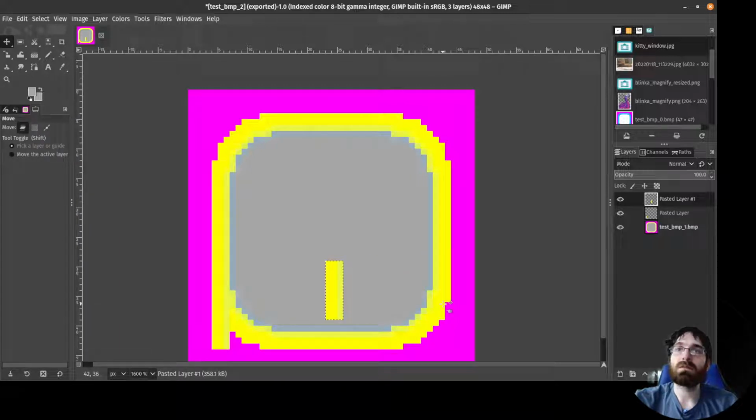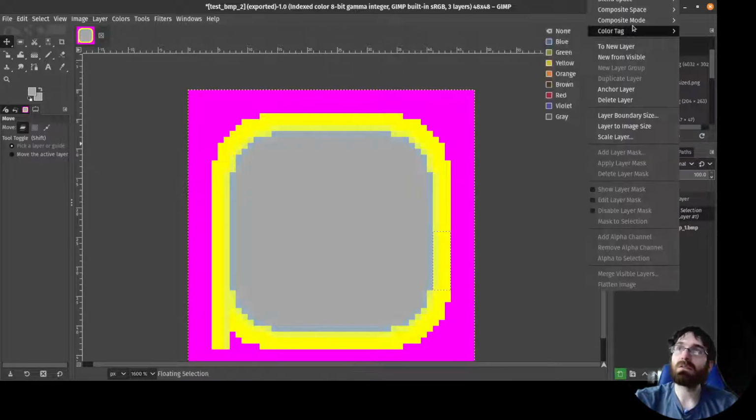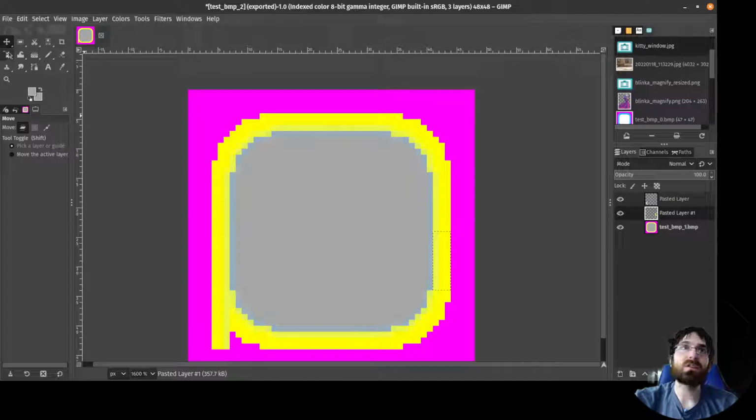Wait, what? Not copy? Copy. There we go. Was having the wrong layer highlighted, so it wasn't actually copying anything.